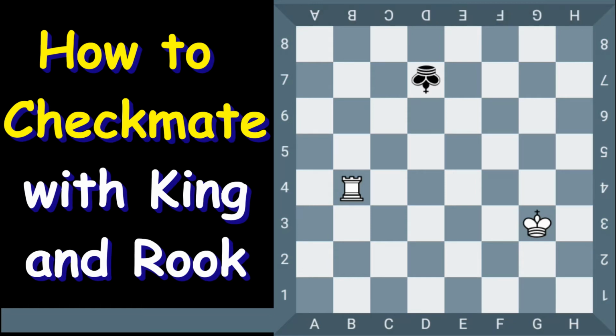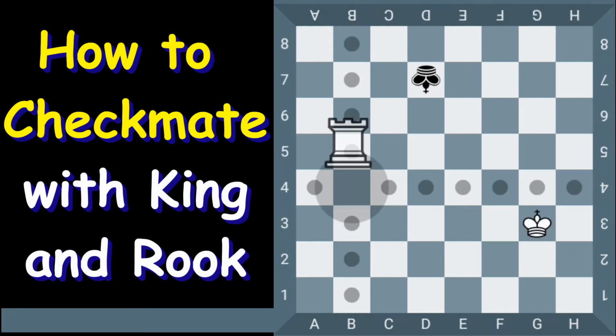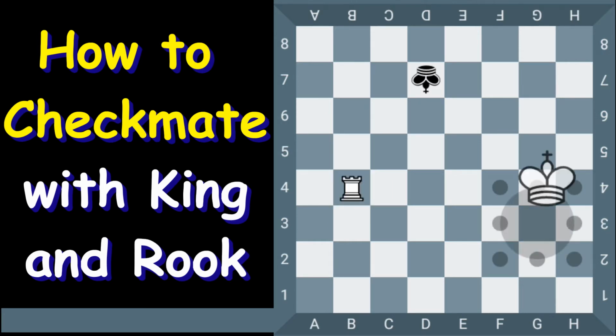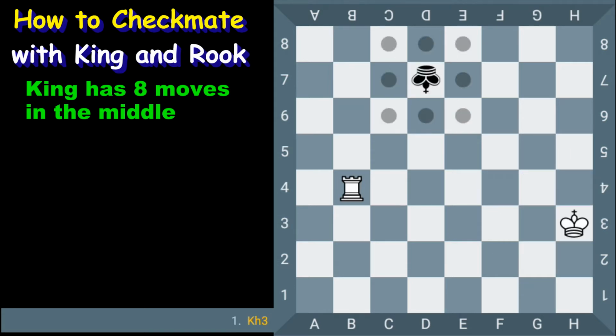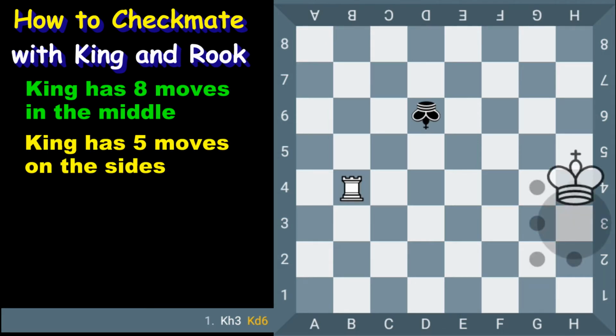Today we're going to learn how to checkmate with a king and a rook. Now, one of the things you may notice about this king right here is that there are 8 different moves available. Of course, if it's put on one of the sides right there, and we'll move black real quick here, now you'll notice instead of 8 moves, there are 5 moves available.